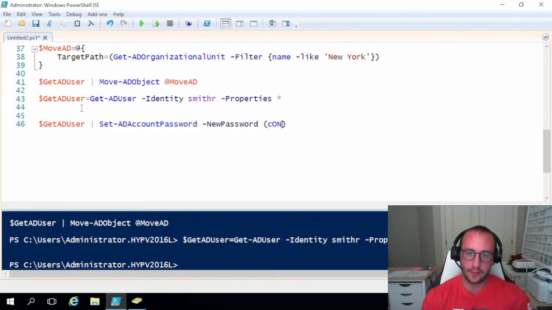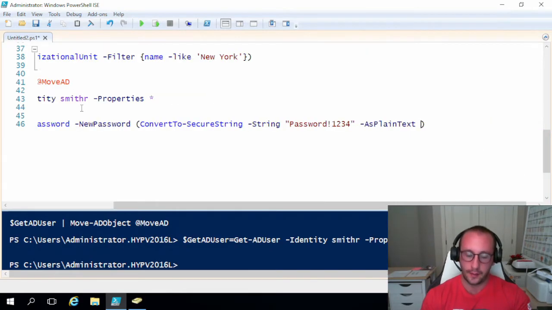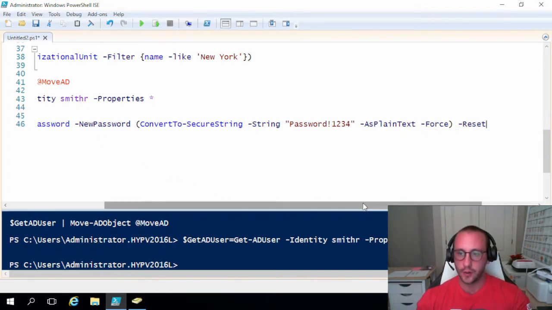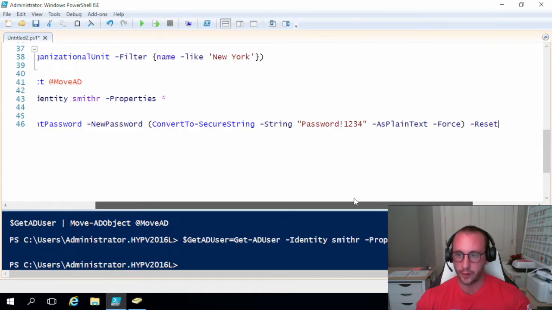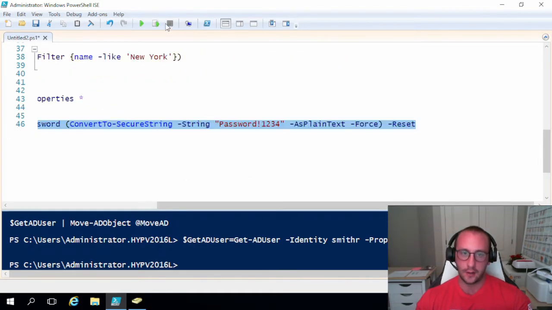And again, you still have to do the ConvertTo-SecureString here. And we're going to set this to password 1234, as plain text, force. And then we are going to set that to reset, so we don't need to enter the old password. So this is simply going to be resetting the password for that AD user.